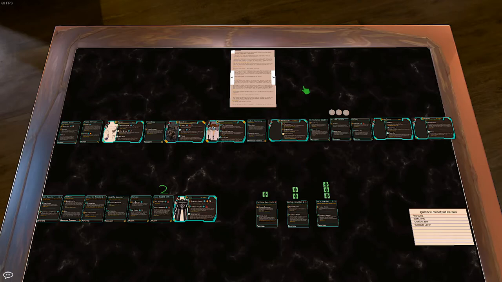Hello everyone. I am once again doing some tutorials for Complex Crashers on Tabletop Simulator. If you want to look at the cards and play the game yourself, it is in the Steam Workshop and it's called just Complex Crashers. If you type that in, you'll find it.